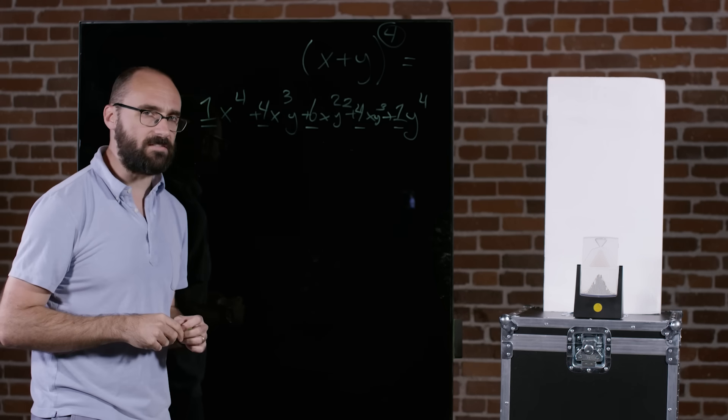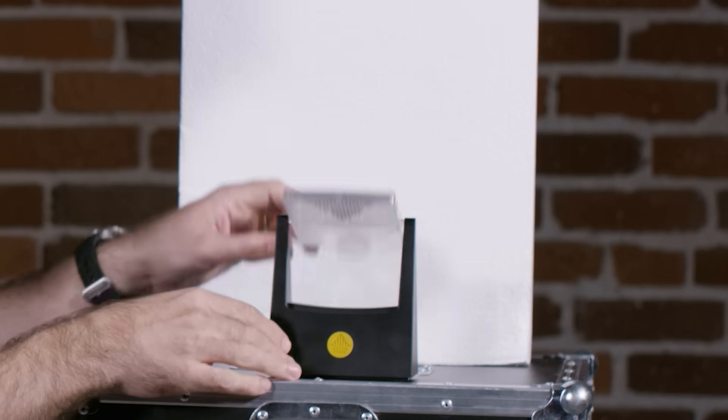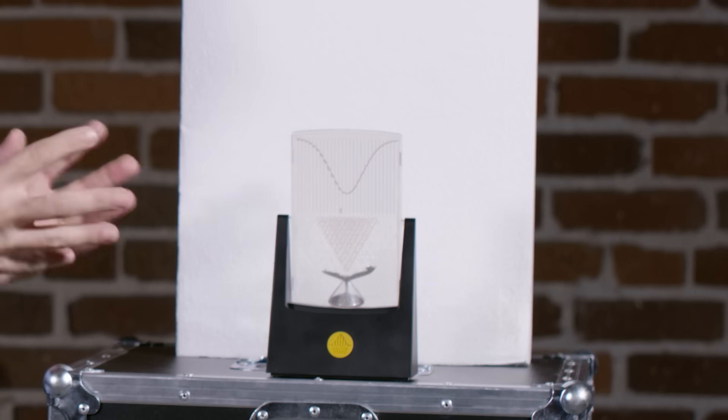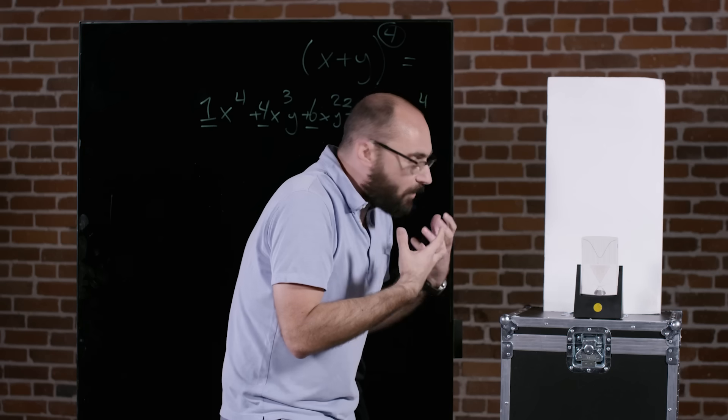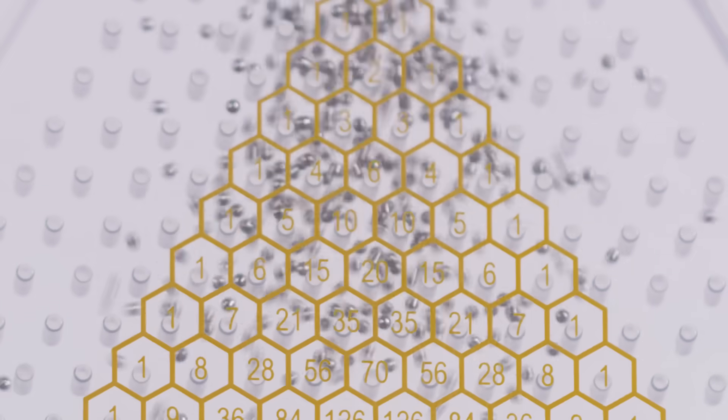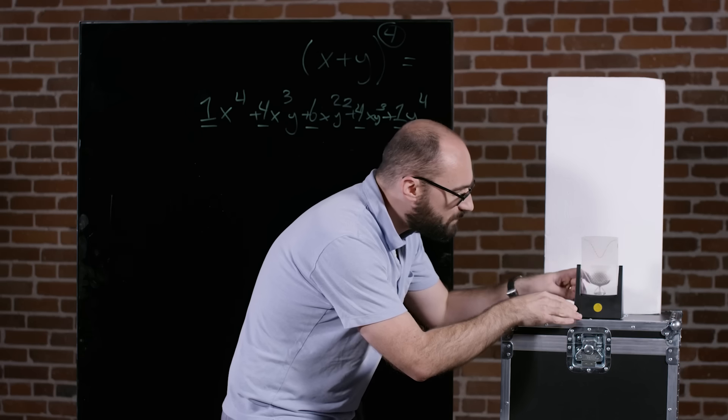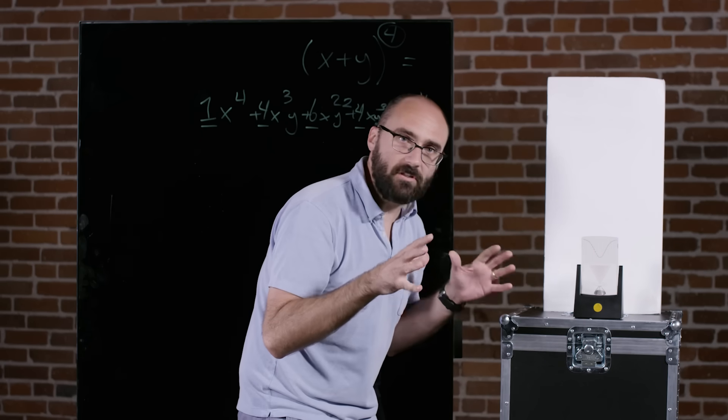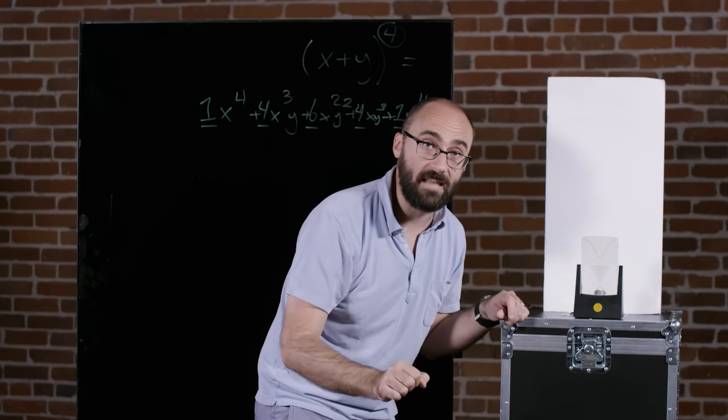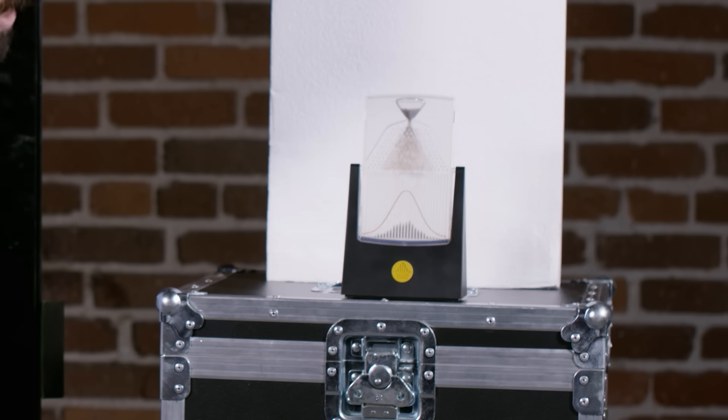So, at the end of the day, the Galton Board is an almost chilling reminder that out of randomness, unpredictability, order can come across enough trials or involving enough objects. And so, what this means is that although our universe is certainly full of unpredictable and random events, especially at the quantum level, big things like us are pretty gosh darn predictable and stable.